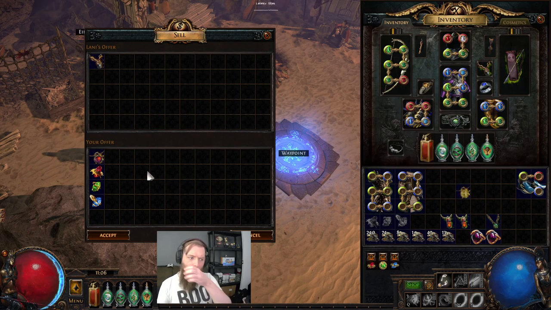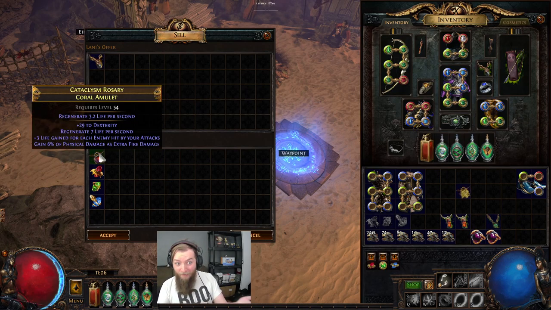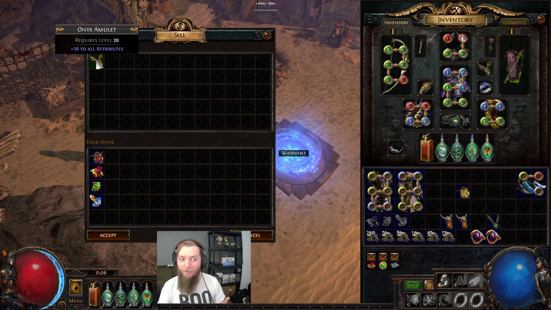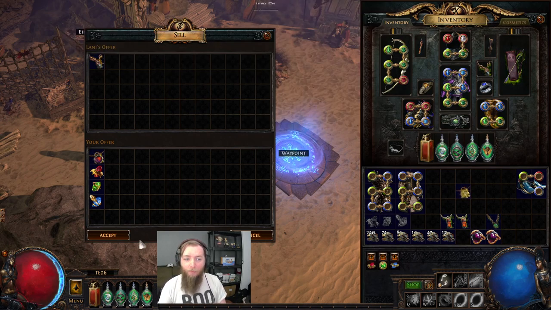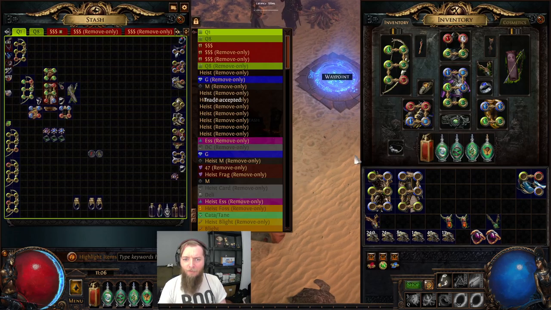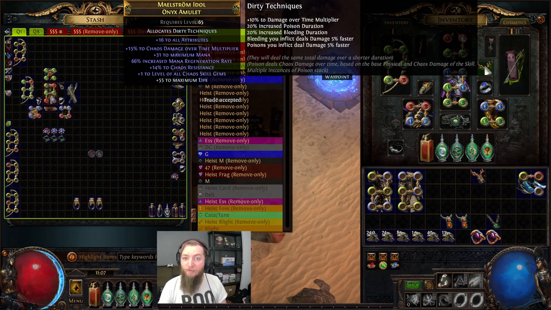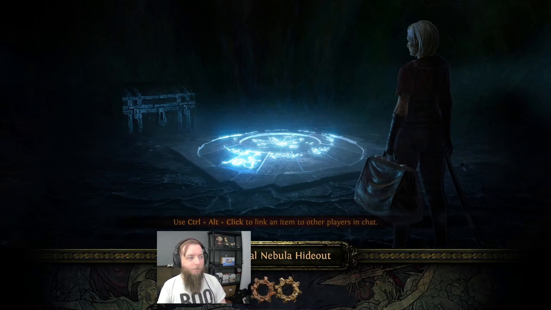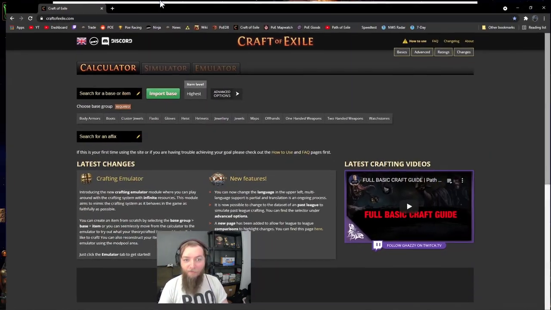Especially if I was to find this at the start of a league, I would turn it into an onyx amulet and sell it as an onyx amulet. It's going to keep its item level. And who needs a coral amulet? So you can do that to give yourself a good amulet base, like I did here. And then let's see how you would try and craft that.